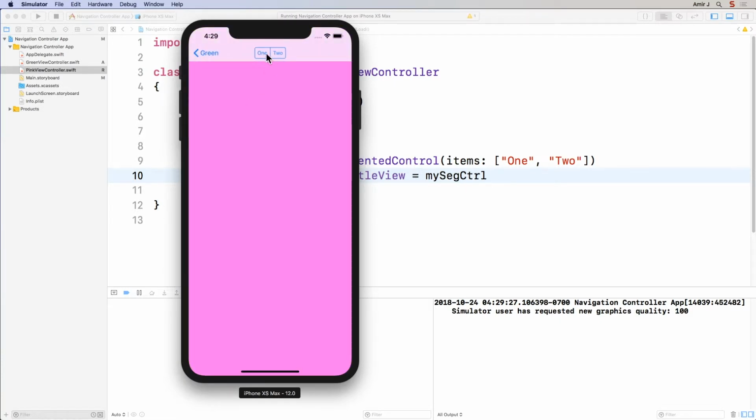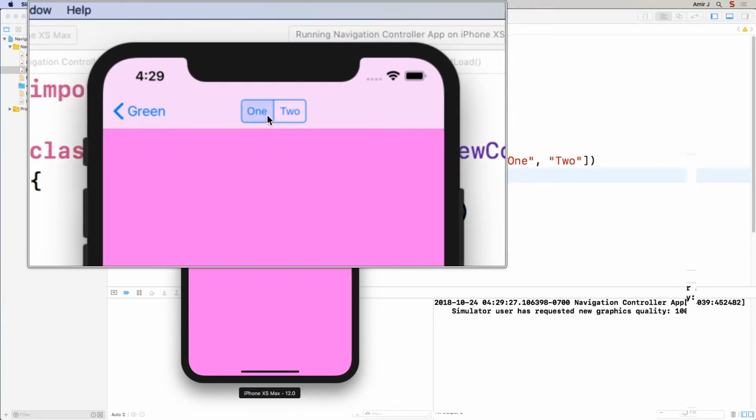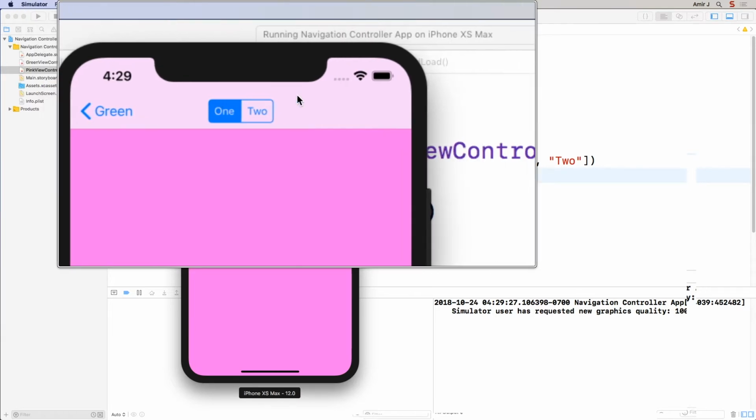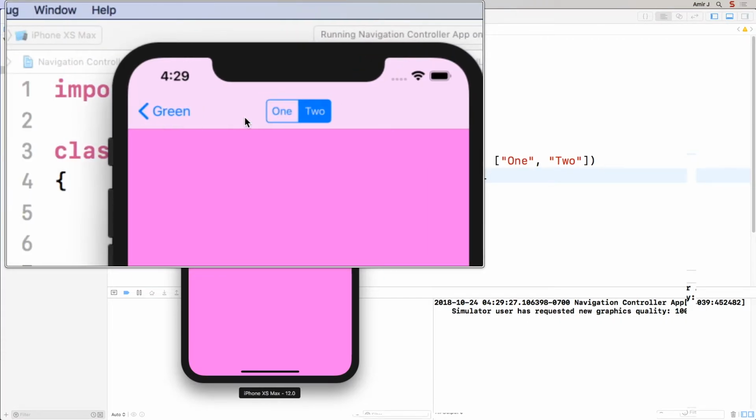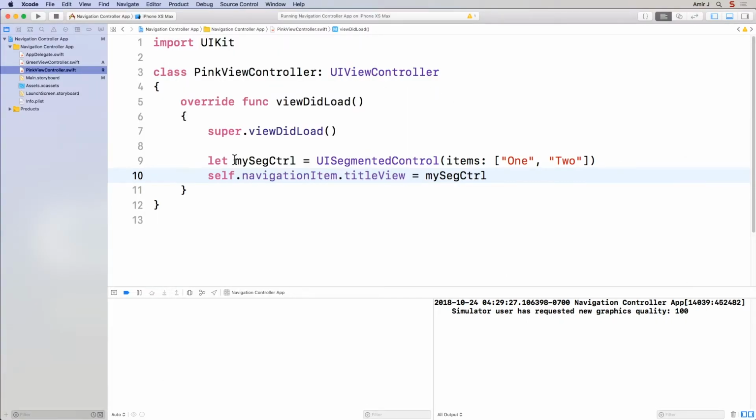Go in here, and now I have those two. Obviously, if you wanted, you could actually add a rect for it. So, you know, if you want to make it wider or larger, you could do it like that. But it works very well like this. I can simply add an action in here using a value changed, and then run a certain function. So these are the basics of using a navigation controller.